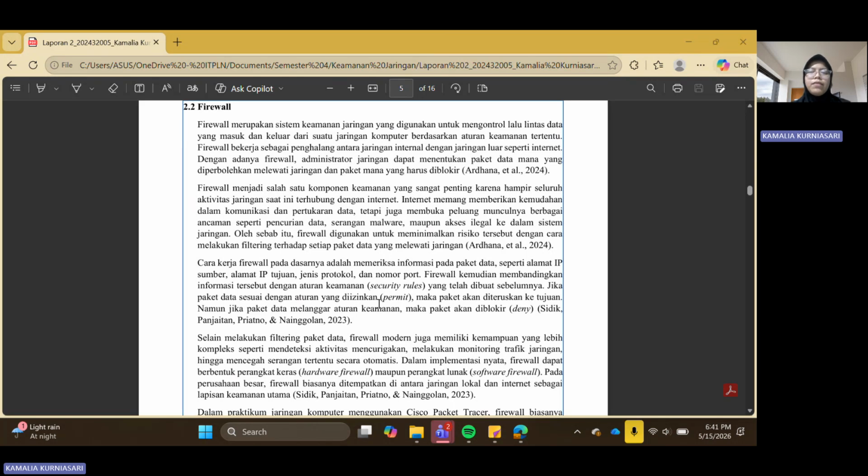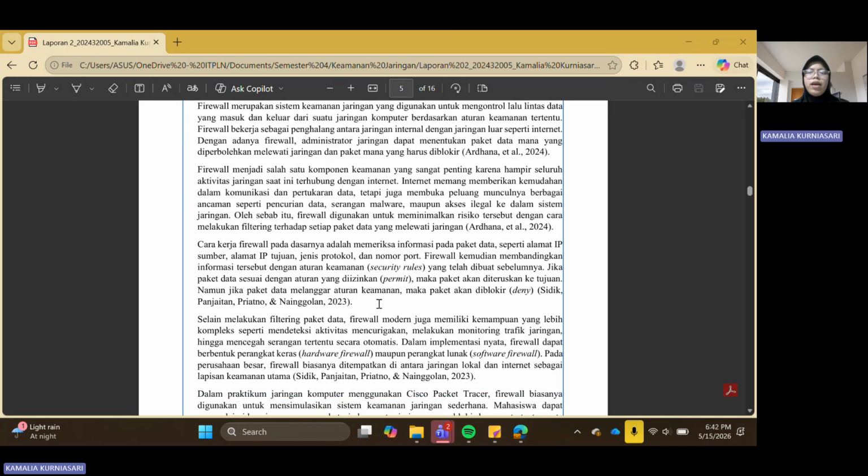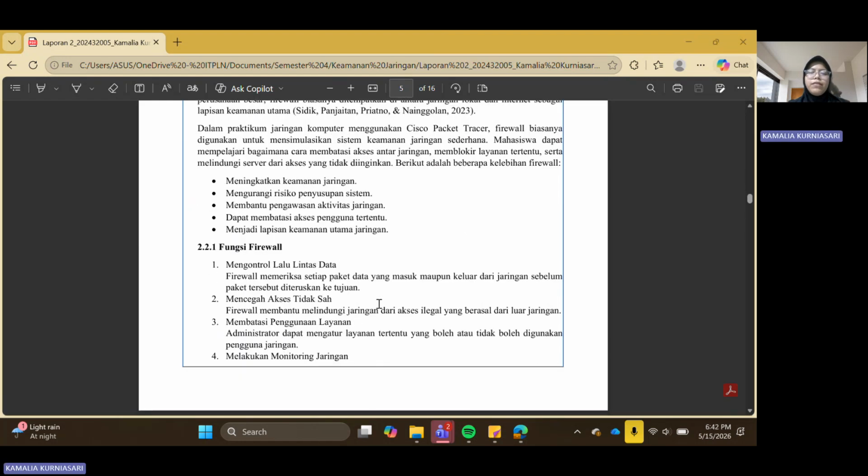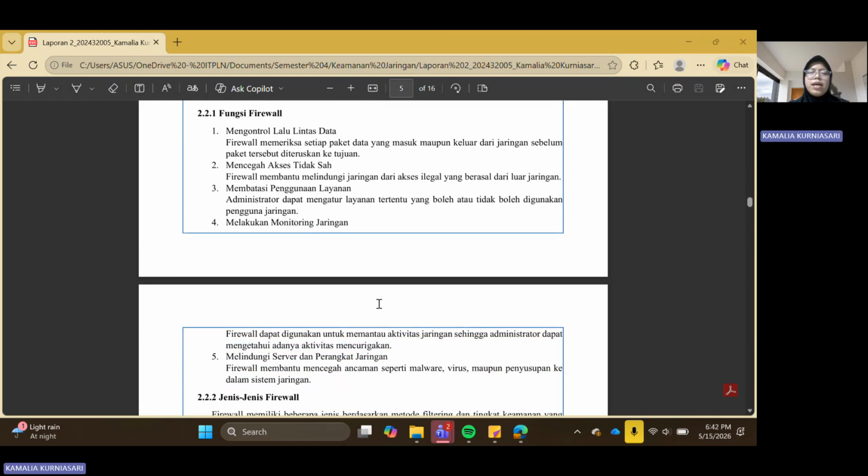For example, if there is suspicious traffic coming from outside the network, the firewall can deny the connection to protect the internal devices.